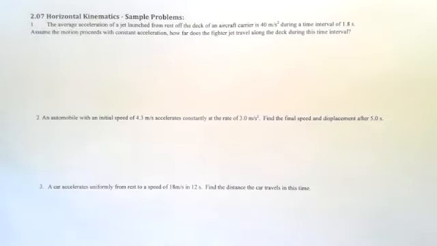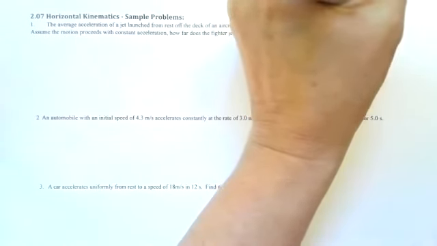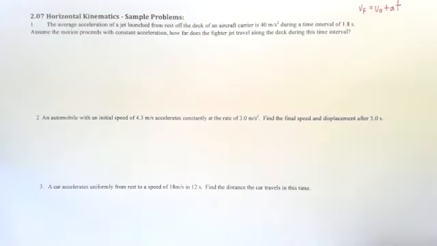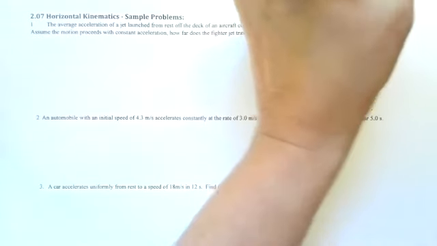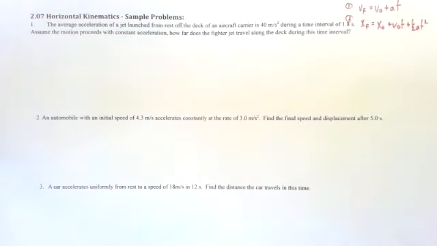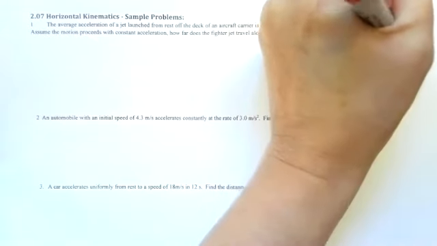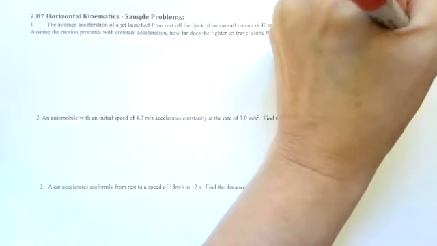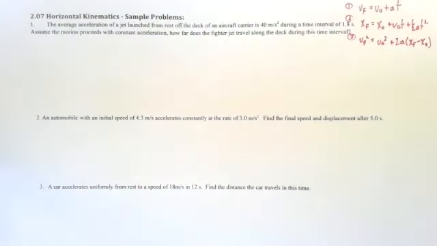So in Part A, we learned about the kinematic equations, and the main ones that we're going to use are: number 1, V sub F equals V sub O plus AT. Number 2 is x sub f equals x sub o plus v sub o t plus 1/2 a t squared. Number 3 is v sub final squared equals v initial squared plus 2a times x sub f minus x sub o. Often it's written as delta x.